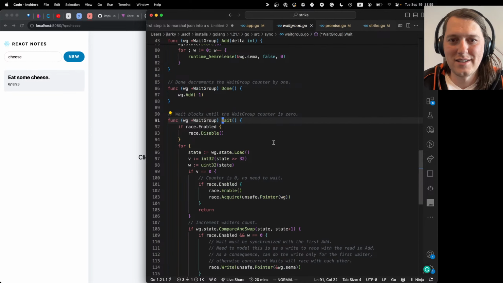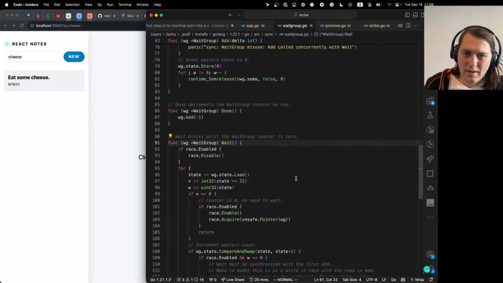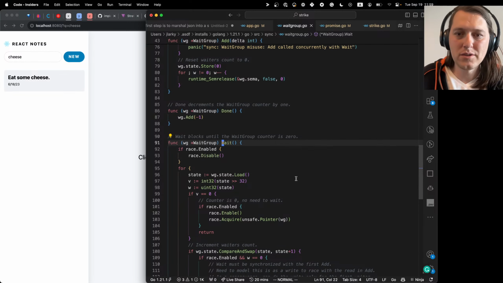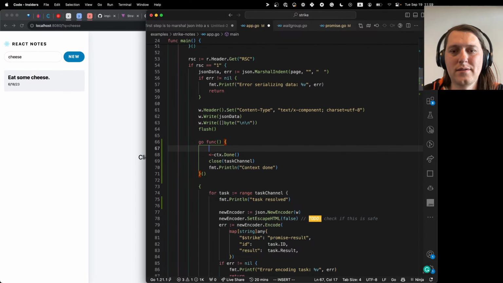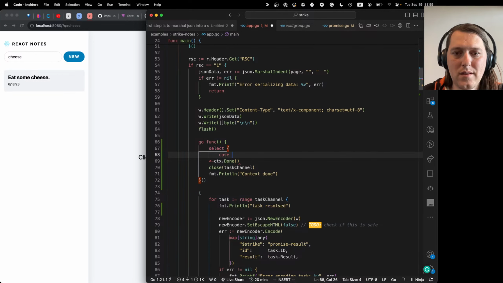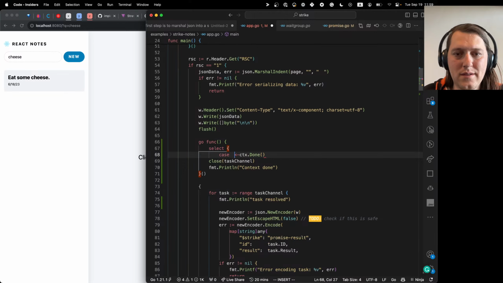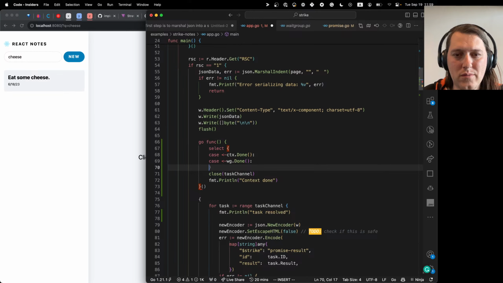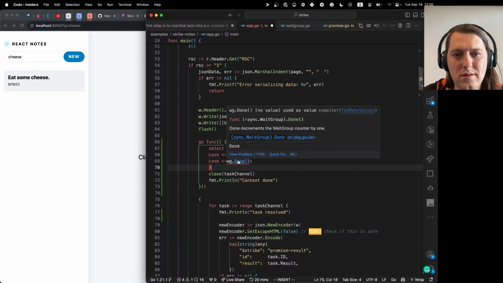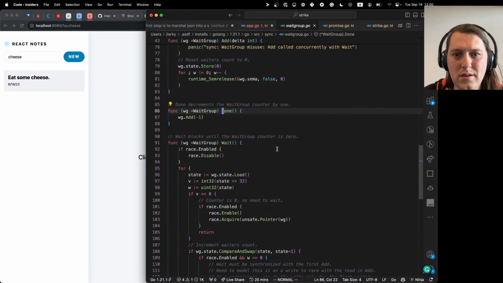Okay. Does wait have some kind of other API? Until counter is 0. Okay, so I'm waiting for done, but I could also be waiting for work group to be done. Is there such API?